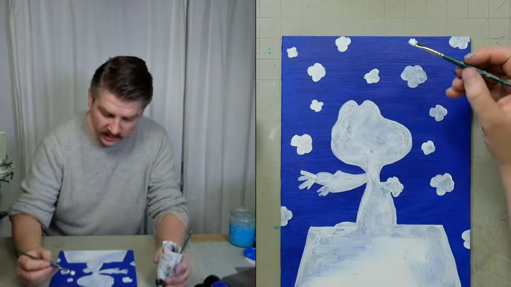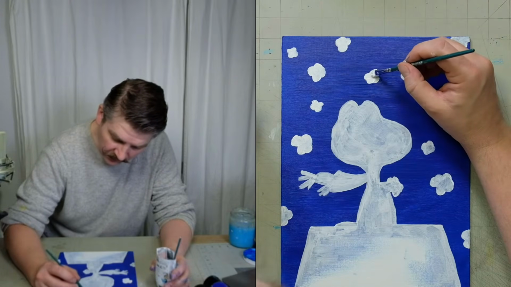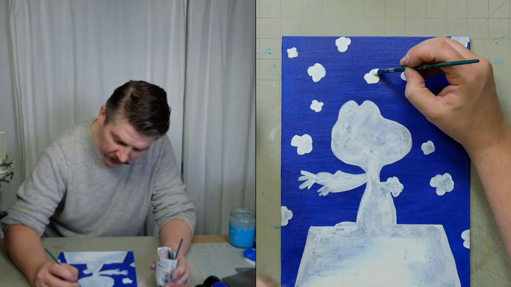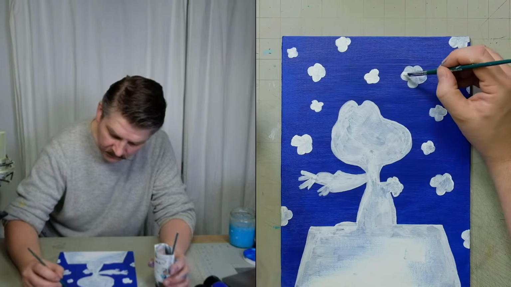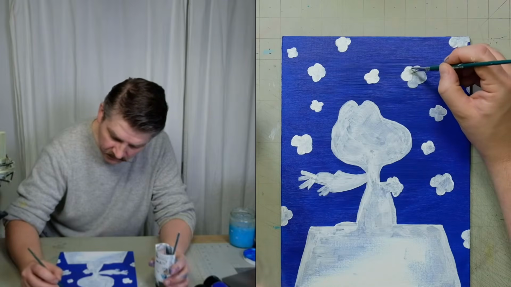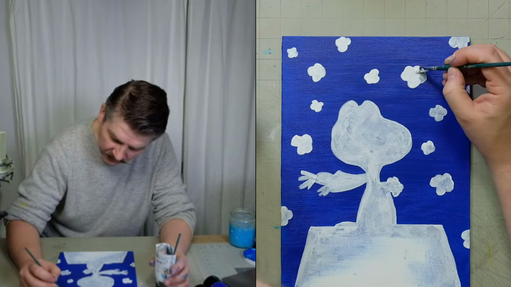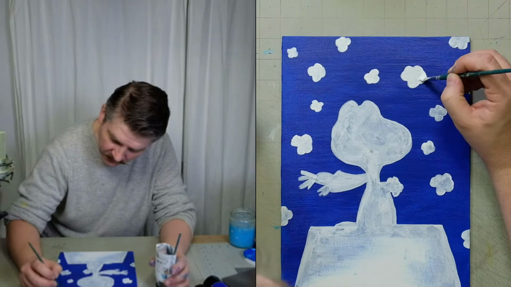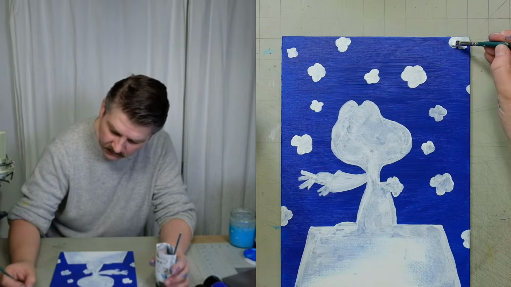Again, I'm not really worried at all about making really beautiful clean edges here with these clouds or any part of this painting, because I'm going to go around it and outline it all with black. So as long as the solidity of these colors, the opacity I mean, is where I want it, that's good enough.